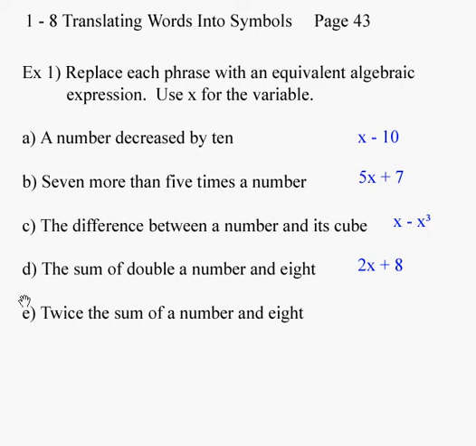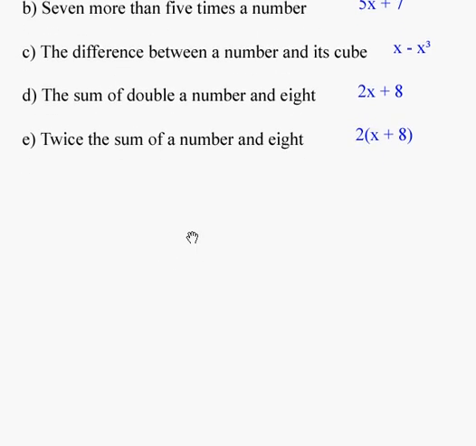As I said, we need to compare that one, 1d, with 1e. So this one says twice the sum of a number and 8. See how we've got sum and double and twice and sum. Twice means double it, but the order is different. And that's going to change the meaning altogether. We want to start with the sum of the number and 8 first, and then we want to double that, or take twice that. So that means we need parentheses. The number x plus 8, in parentheses, multiplied by 2. Now don't forget that these two answers are different. 2x plus 8. This one, after the distributive property, is 2x plus 16. So slight difference in the words, big difference in the expression and in the meaning on that one.